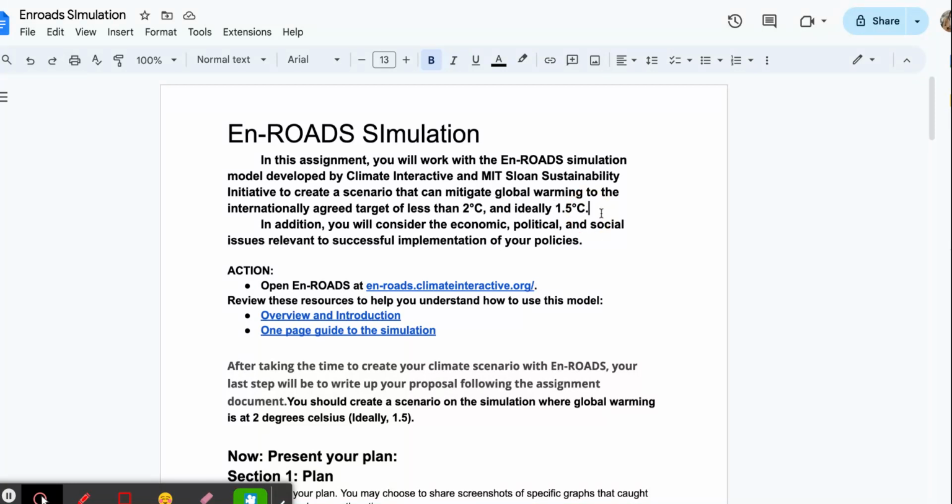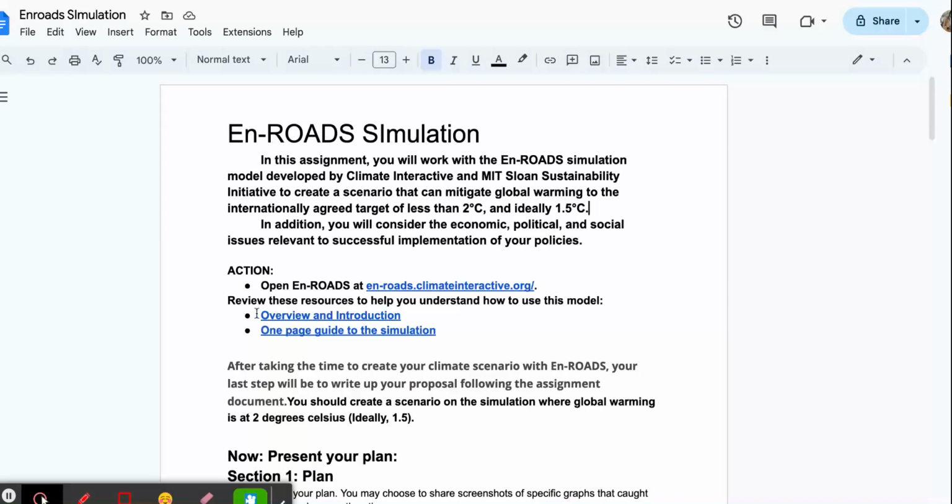So we are trying to keep the amount of heat that's being absorbed by our Earth below 2 degrees Celsius from our normal place. Ideally, we want to keep it at 1.5 degrees Celsius. Right now, we're at about 3 degrees Celsius of warming. In addition, you're going to consider economic, political, and social issues relevant to successful implementation of your policies.